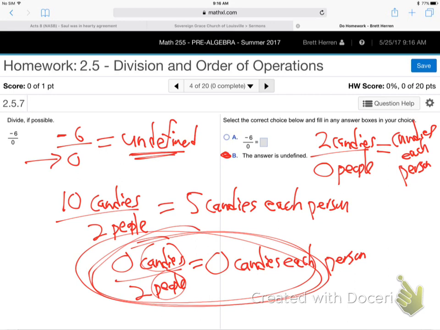So, continuing with real life, 2 candies divided among no people. Yes, you've got 2 candies, but you don't have 2 candies for each person. How many candies do you have for each person? Do you have 0? Say, well, 0 candies for each person. What do you mean each person? There's no people. It's not 0. That would imply there's people there, having no candy in their hand. There's no people there. So, in the end, do you see this is just wacko?